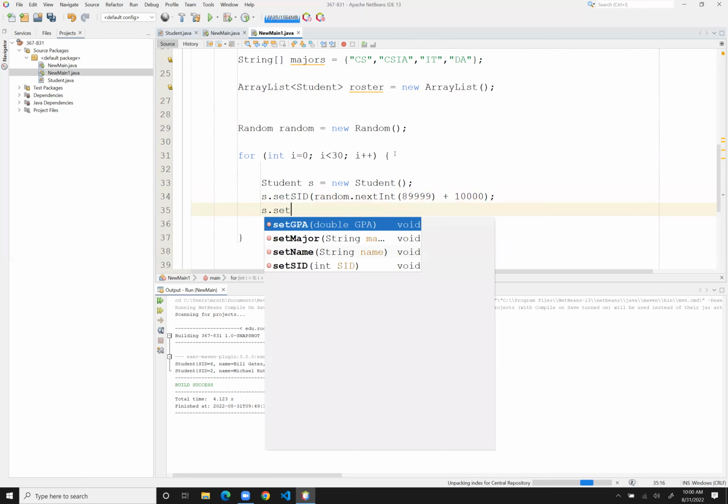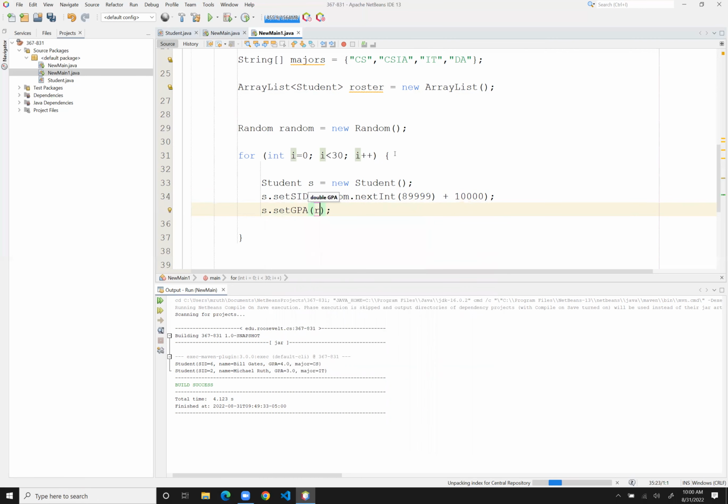So then we need a GPA. And for GPA, we want a nextDouble. Now, a nextDouble goes from 0 to, Noah, do you remember? 0 to 1. It includes 0, but doesn't include 1. So we just want to stretch that out to the range. So we just need to multiply by 4. Nobody will ever have a 4.0 though. Again, it's made up. I'm totally fine with that. Aren't you guys totally fine with that? I am. So let's just do that.